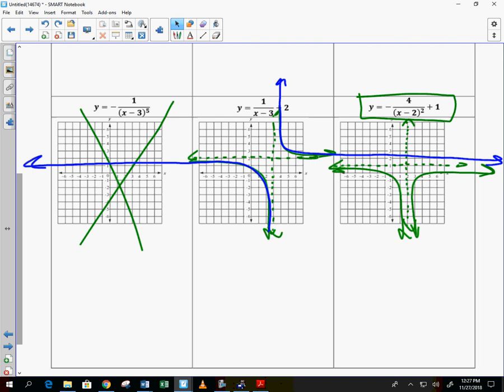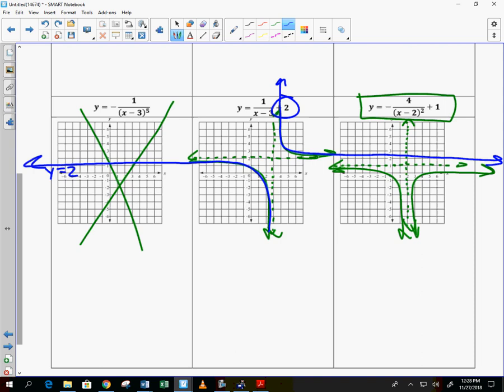Because +3 produces 0 in the denominator, right? When you get 0 in the denominator, crazy things happen. But otherwise, it looks like a horizontal line all the rest of the time, right? In fact, what horizontal line does it look like? It looks like y equals 2, right? I mean, it has a height of 2. It looks like y equals 2.